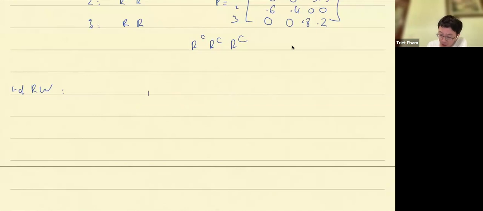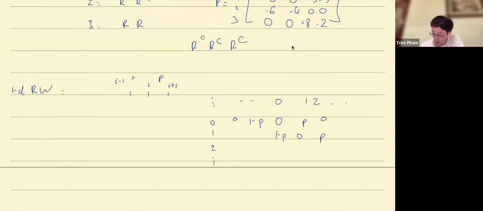So in general, from any position, you can move to the right with probability P, or go to the left with probability 1 minus P. That's a random walk. So the transition matrix, if you want to call it that, really has no starting place. You can only do a snapshot, because it's really an infinite matrix. What happens is it only has terms on the off diagonals, like that: P, 1 minus P, and then P, 1 minus P, and then P, 1 minus P, etc. Okay, so that's the picture. Any question?